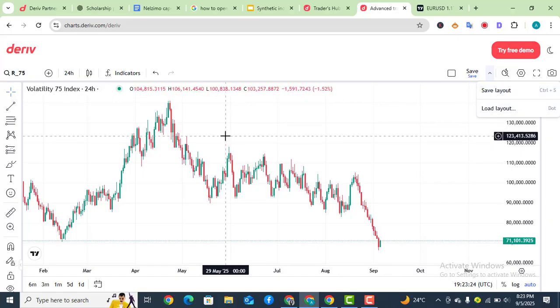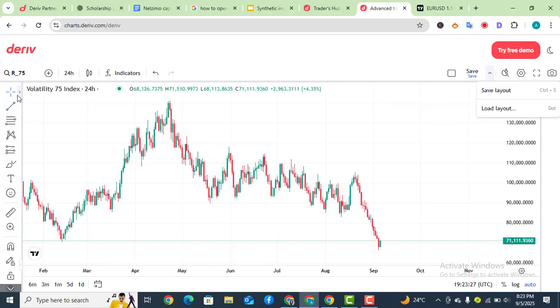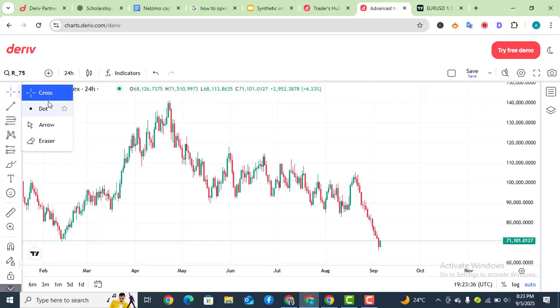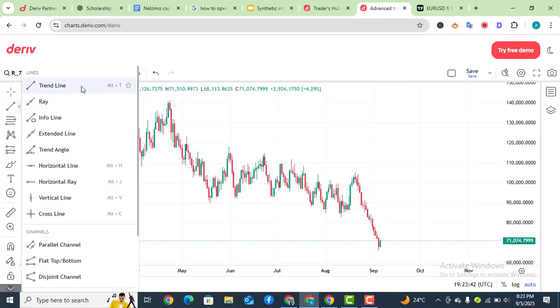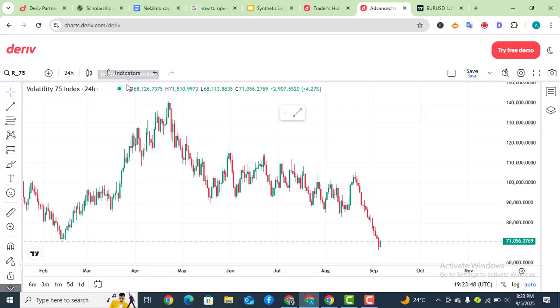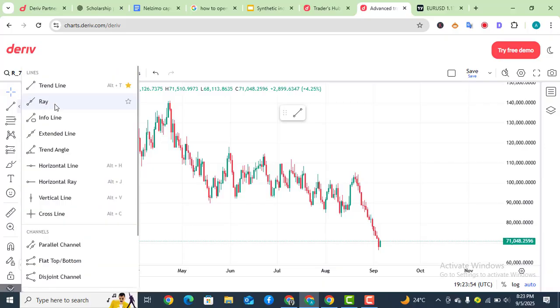So I will start by first of all adding the tools that I normally use to do my technical analysis. So let's start with this one. I like this cursor, so I don't need to change it to any of these. So I'll leave it. Then from here, I need to add some of the tools that I use in my technical analysis to my favorite. So I'll add this to favorite. I'll go again. Sorry, I'll go again from here. I don't normally use this. You guys know the one that you like in your technical analysis. I normally make use of this, so I'll add it. I'll add this one. I'll add this one as well.